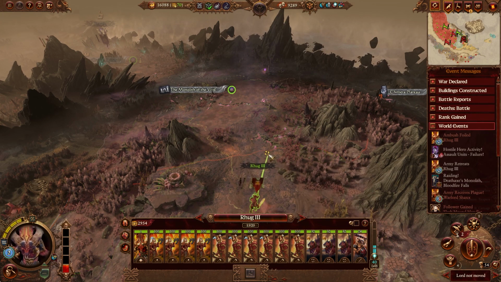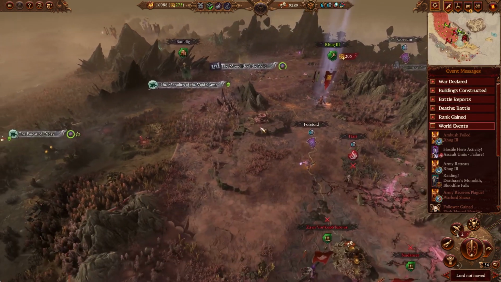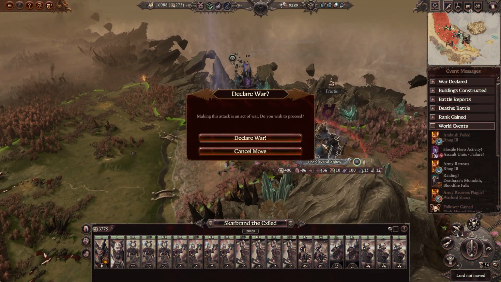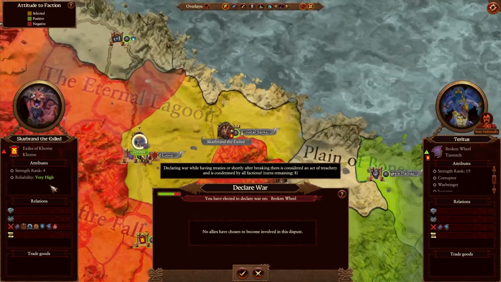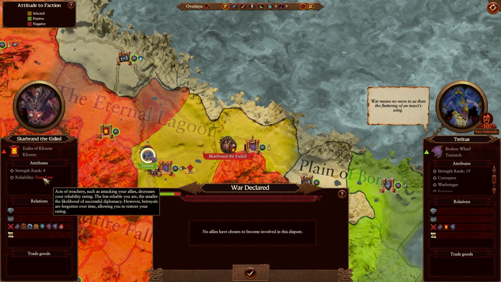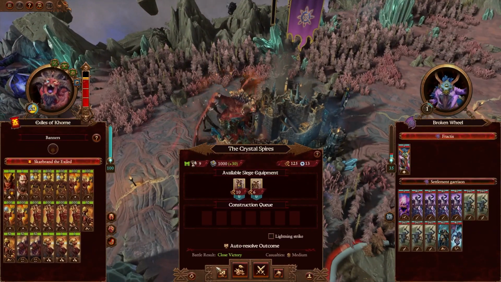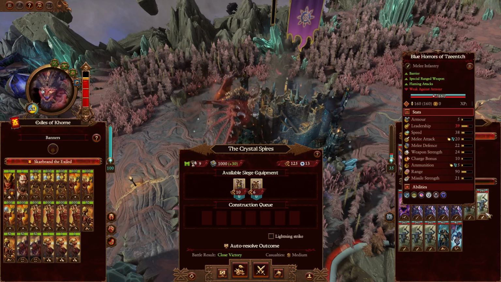We'll do some raiding up here, where they can't reach me. Yep, steal some cash. And Scarbrand, you are going to besiege the town of Crystal Spires. And that doesn't hurt our reliability. Oh, just kidding. Yeah, it does. Well, you know what it is. Scarbrand isn't meant to be reliable.